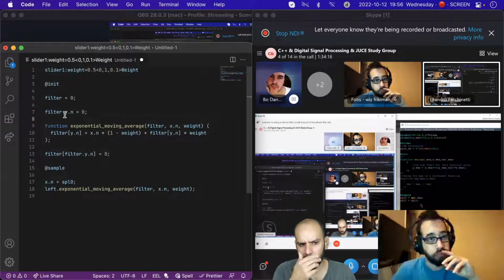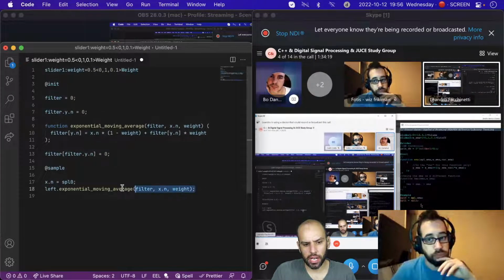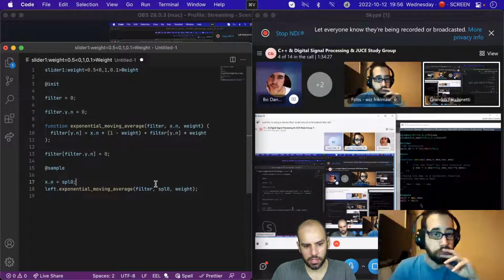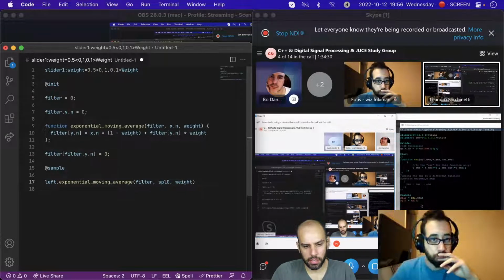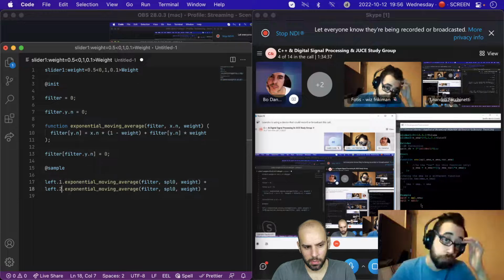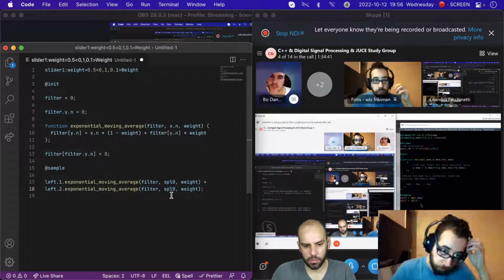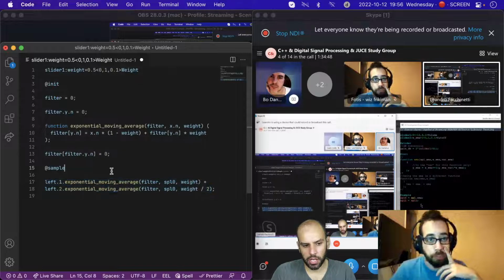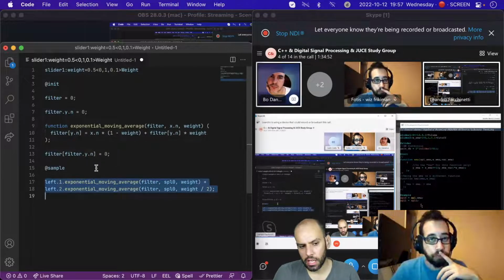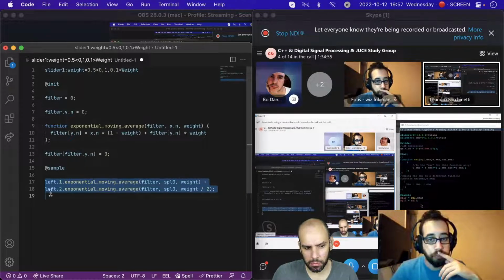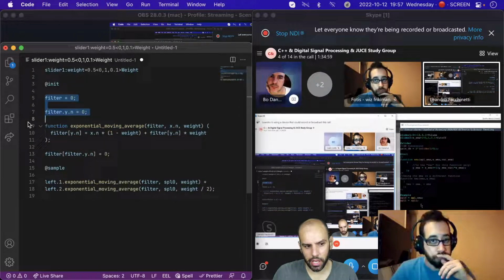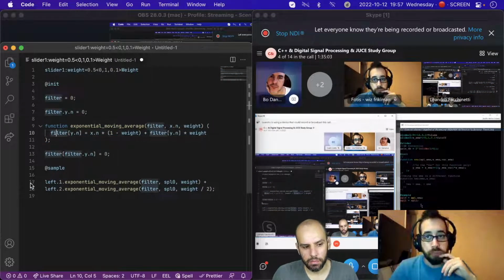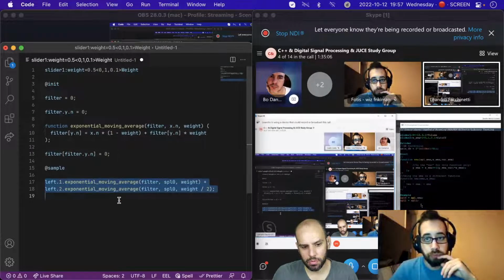I think that this is a good summary of how to abstract things, and then you are very near the kind of code that you would like to write, because you can do something like, perhaps you can pass this here, and then you can write formulas like do 2 filters and add the results, and maybe the second filter has half of the weight. This is the kind of manipulation that I think you're looking for. Yeah. And then you can achieve this and you are only shuffling the complexity. The complexity that it used to be here is now here, because you're talking about allocation and objects and complicated stuff. But at least the code you're able to write resembles what you're interested in doing.